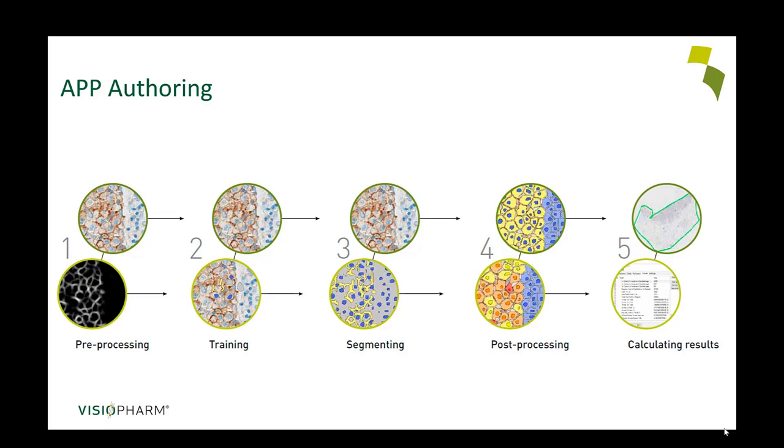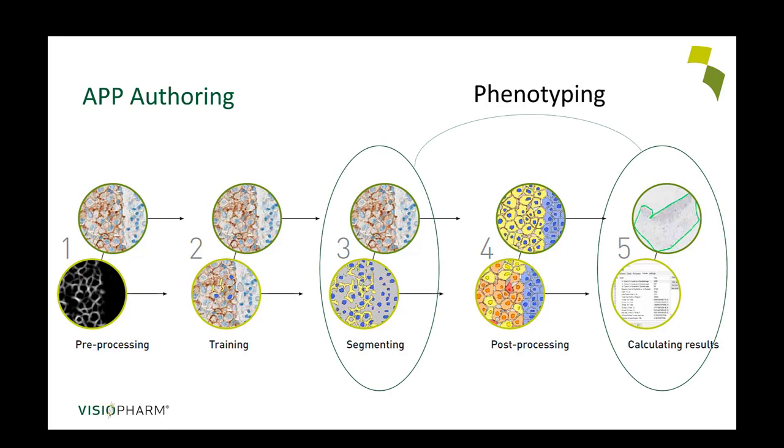The Author module for Oncotopix allows the user a virtually endless toolbox for designing their own algorithms for image analysis. One need not know how to code in order to do this. Everything is provided in a simple, easy-to-use workflow. First, beginning with pre-processing of your images. Second, training on examples. Third is the segmentation of your data into different classes, followed by post-processing and results. All apps follow the same exact workflow and can be used across many different image types.